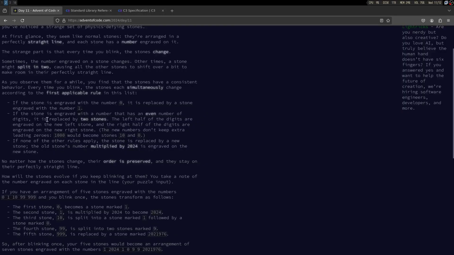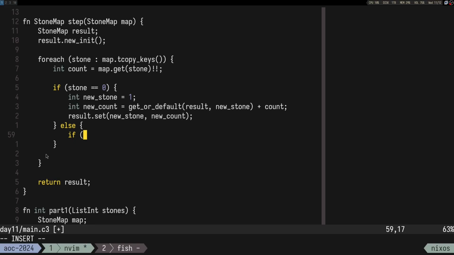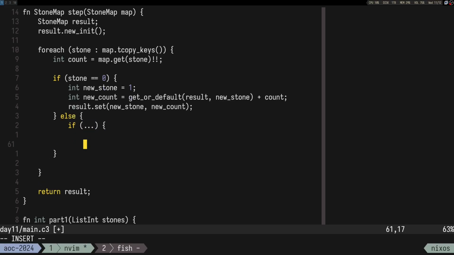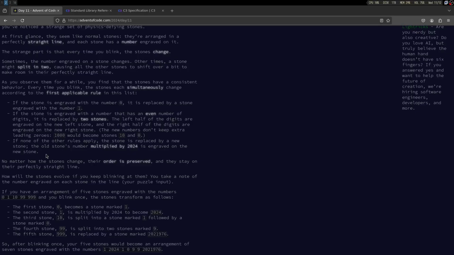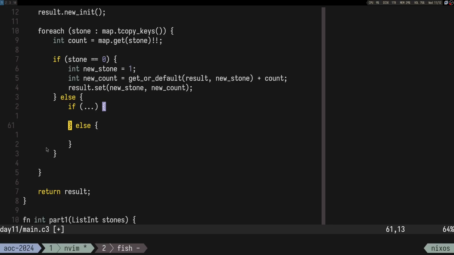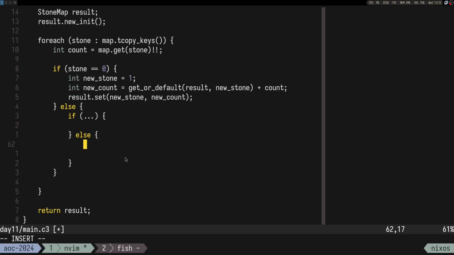So the second case is, what if we have an even number of digits, right? And the else case finally is something else. So we have to do something here, and then, as I said, it's the JavaScript guys that are really happy today, but it is what it is. So the old stone's number multiplied by 2024. Let's do the last case first. So int new stone is going to be 2024.